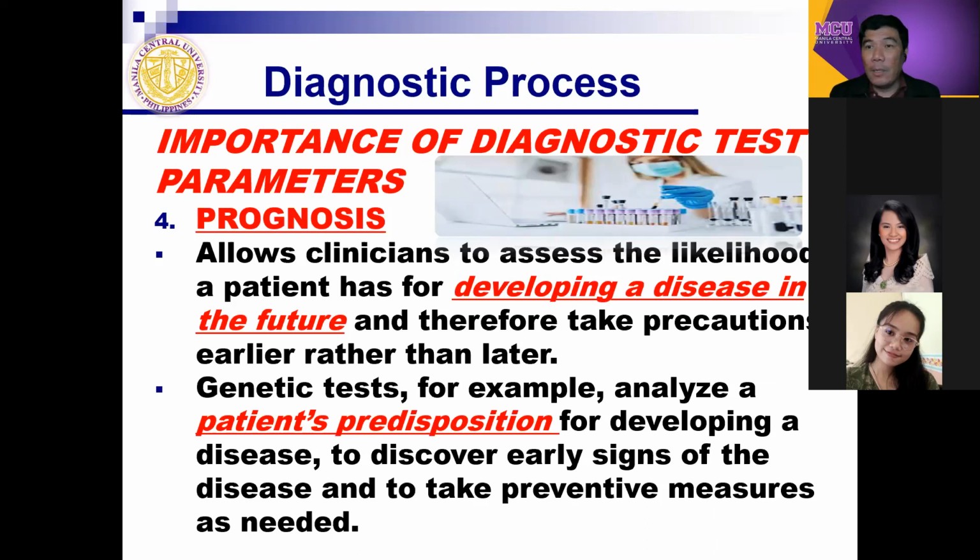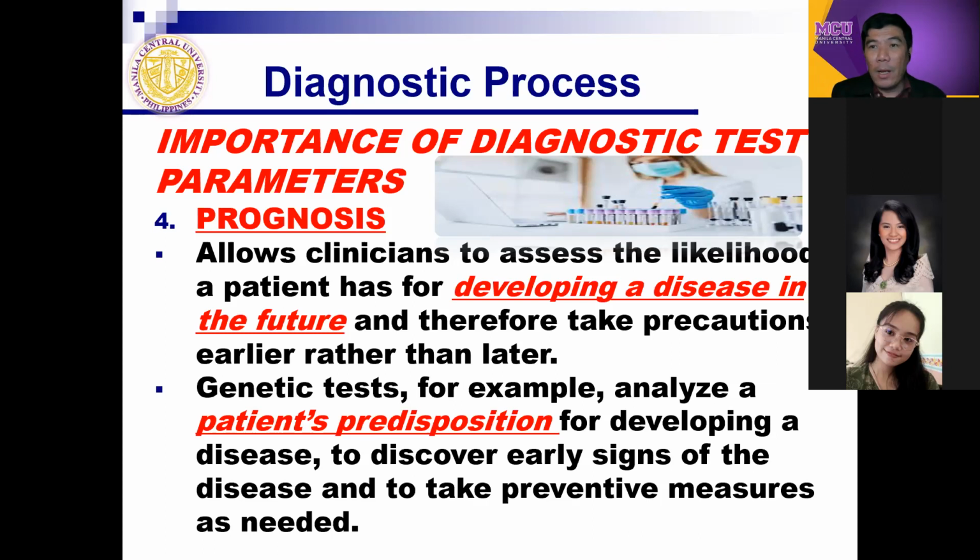But on the prognosis, if the person, for example, has a lead to congenital heart defect in the newborn, that is where we look. How do we know if it is a congenital heart defect? There will be a series of tests. Once it is considered a congenital heart defect, if the newborn could be subject to a surgery, then there is a greater chance of recovery. But if the client will not be subject for an operation, then this is the chance that the newborn will survive. So that is what we call prognosis.